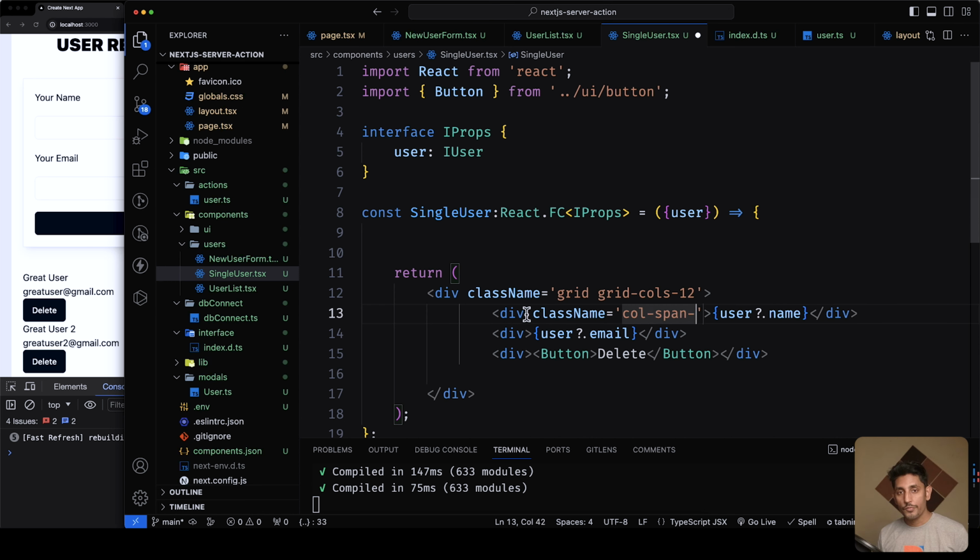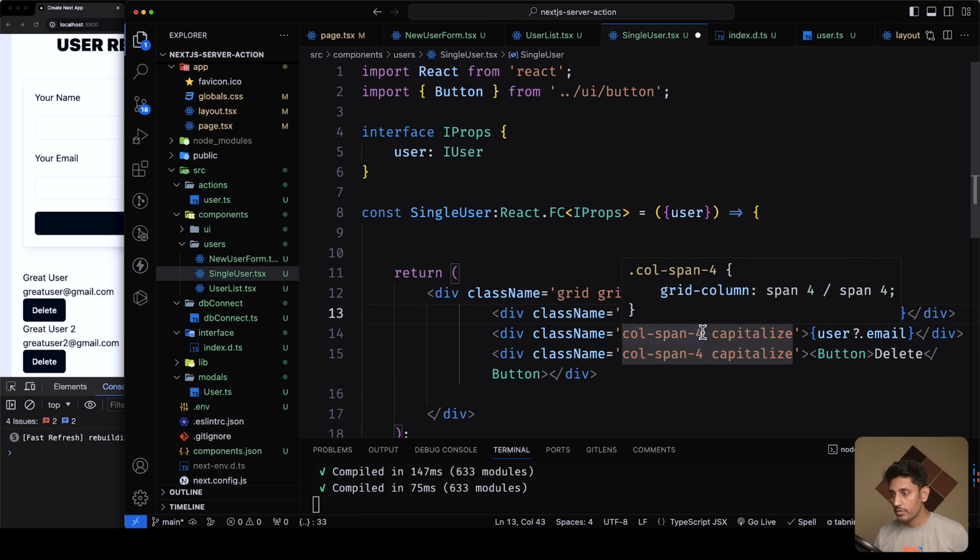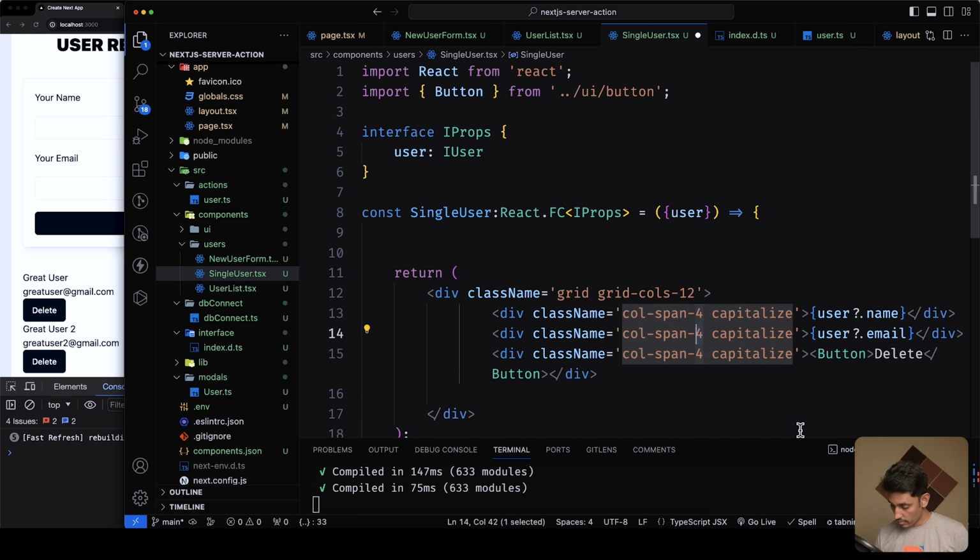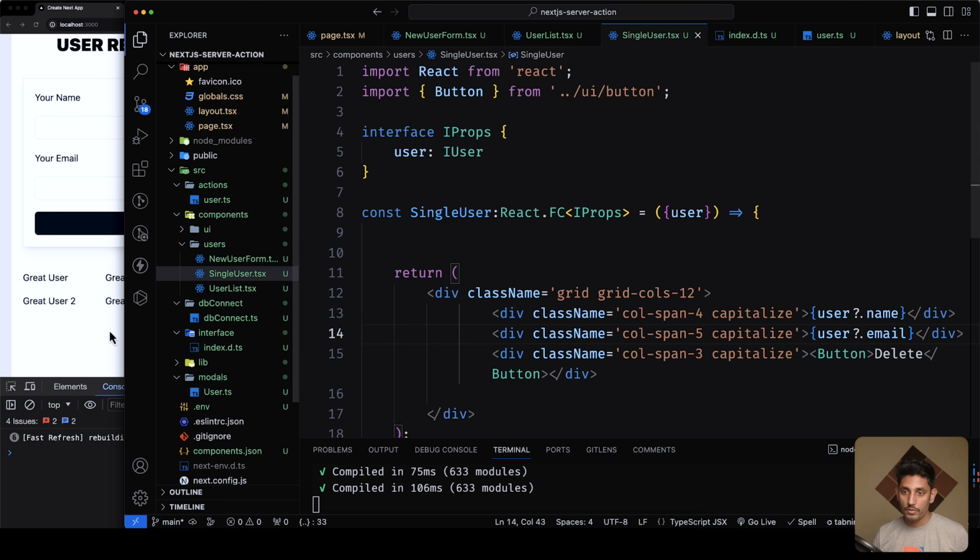We can span like 4, and we can capitalize. Same way we can copy and paste. Also paste. This is the 4. This should be like 5, 6, and this is 2, or this is 3. Let's take it 3. Fine. If I save it, you can see this is beautiful.